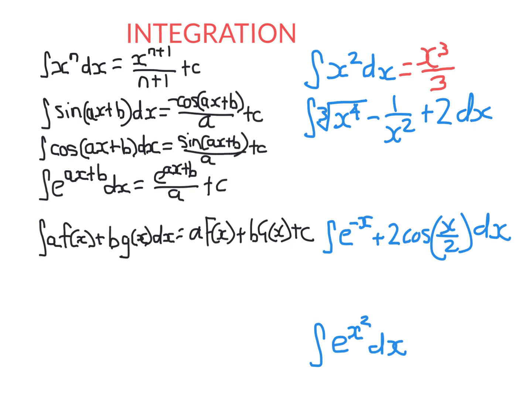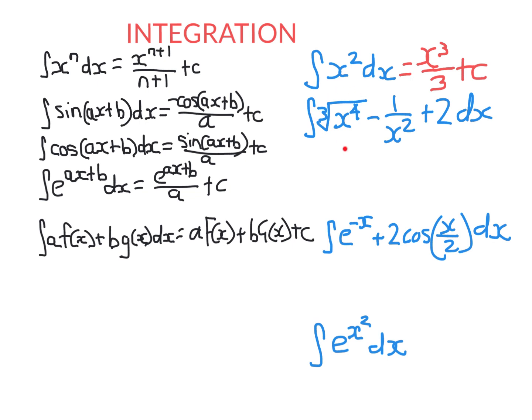If you differentiate x cubed on 3, you get x squared. If you differentiate x cubed on 3 plus 1, you get x squared. If you differentiate x cubed on 3 plus 200, you get x squared. So what we do is usually write a plus c. This c means constant. X cubed on 3 plus any constant. If you differentiate any function of this form, you'll get x squared. That's what all of the plus c's here are about.